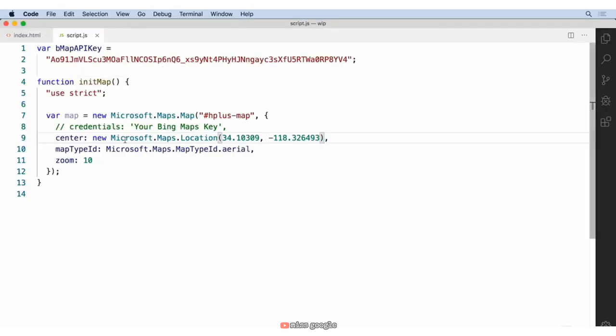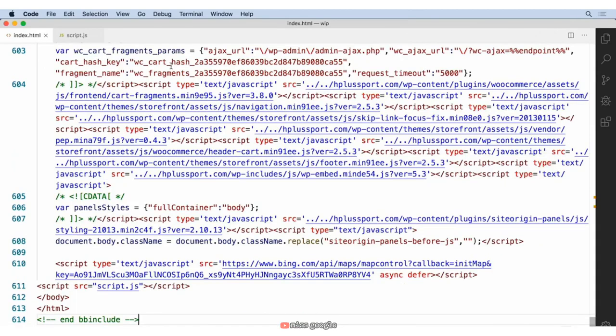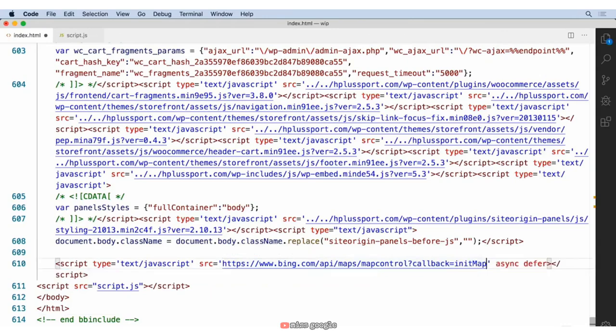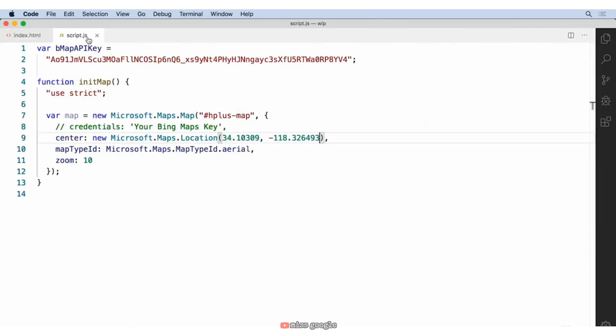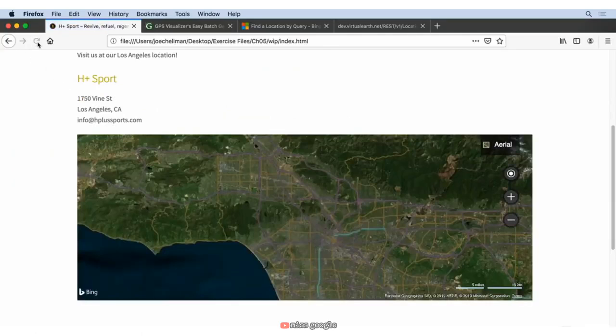Let's make one more quick change here. I think I like this idea of sending my credentials as part of the configuration object instead of using them in the script tag. So I'm going to jump all the way down to the bottom of this file with Command down arrow. I'm going to trim my API key out of the script tag. Save. And back in my script tag, I'm going to uncomment this credentials line and pass in my API key here. Save one more time, and I'll switch back to the browser and refresh again. Make sure this still works.